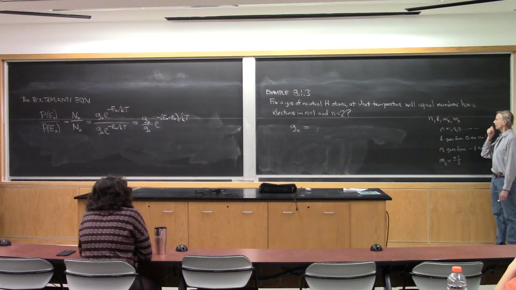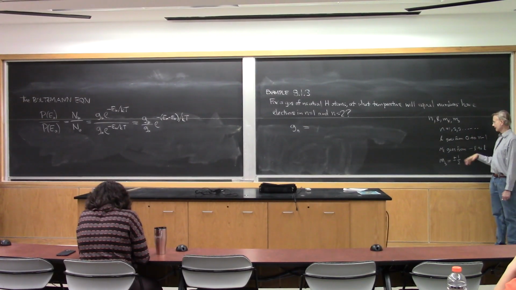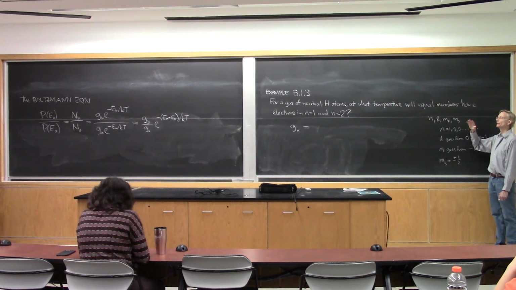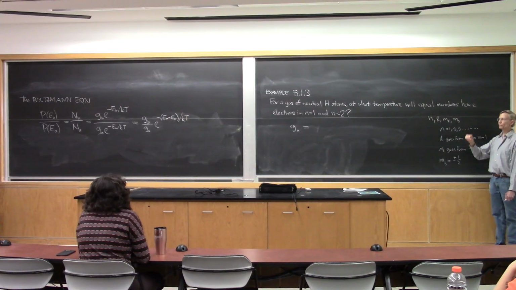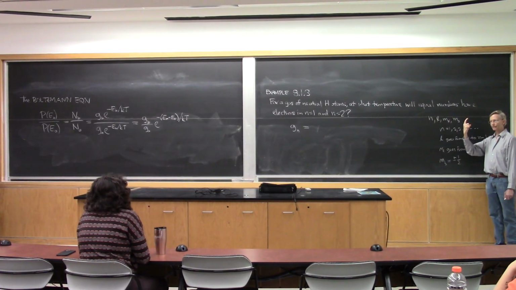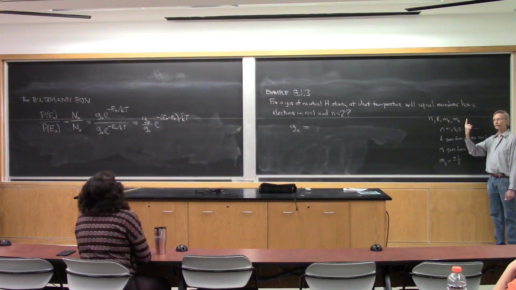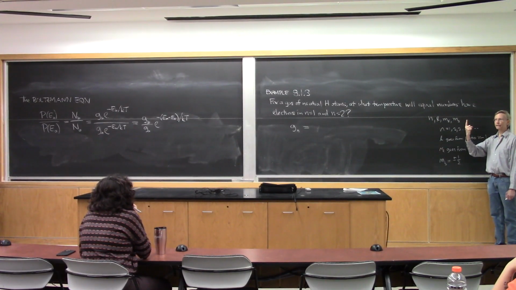G sub 2, well then l can be 0 or 1. And when l is 0, m sub l can only be 0. When l is 1, m sub l can be minus 1, 0, or 1. So that was 1, 2, 3, 4 orbitals, right? In other words, you have n equals 2, l equals 0, m sub l equals 0, that's 1. n equals 2, l equals 1, m sub l can be minus 1, 0, 1. That's 3 more. So there are 4 substates for n equals 2, one 2s and three 2p, when we use the chemistry notation.